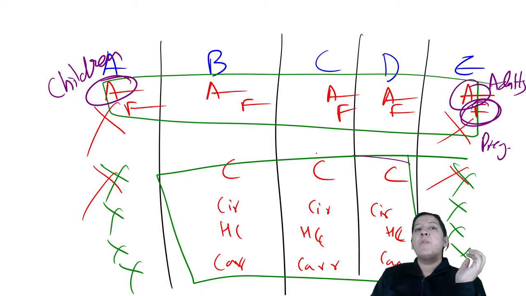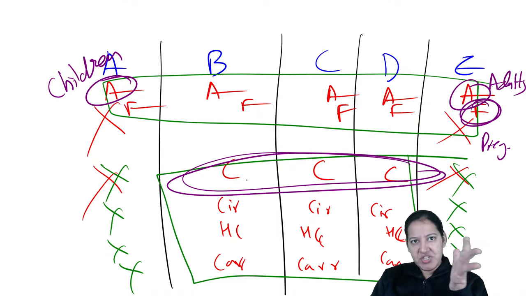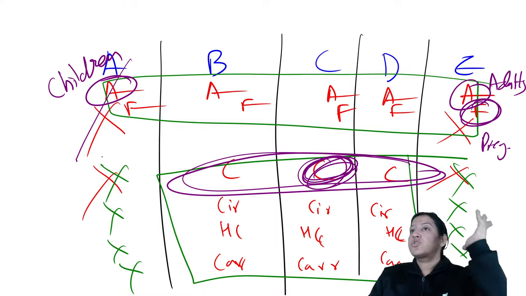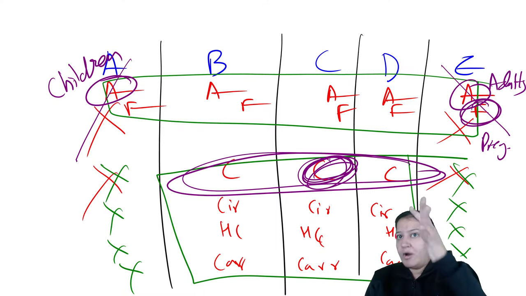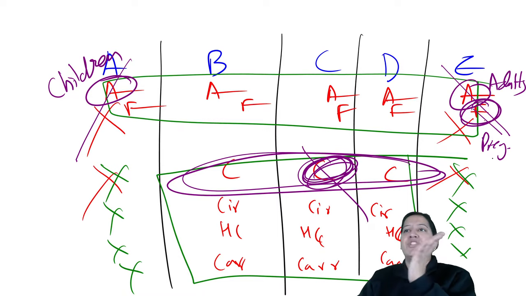You will ask, ma'am, chronic ka most common kya hai? Chronic ka most common, so it is variable. I will tell you the percentage. Ye samajhne ke liye main percentage bata rahi hu. Actually, most common chronicity C mein hogi. So about the acute, most common among children is A. Most common among adults is E. And chronic, most common is in C. And fulminant, most common in E, especially in pregnant ladies.